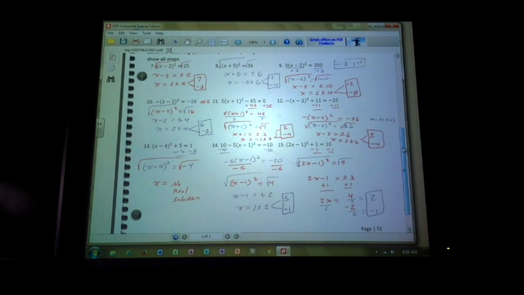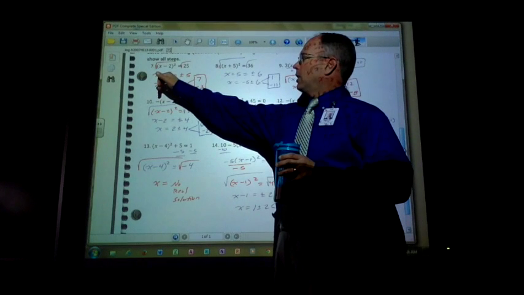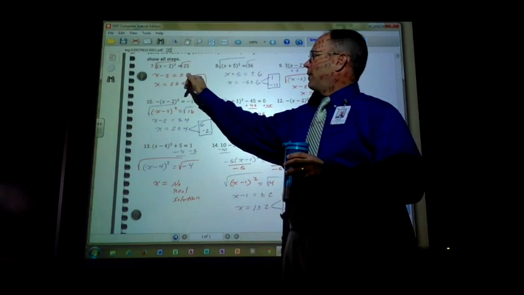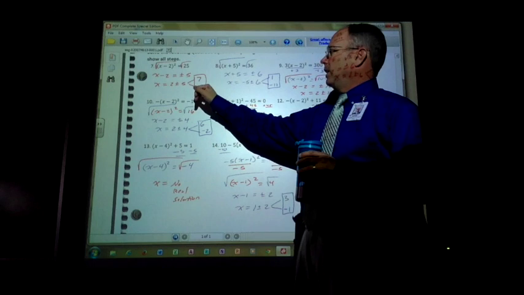Number 7, we have a whole quantity that's being squared. So x minus 2 is being squared. To undo that, I'm going to take the square root of that whole side. If I take the square root of 25, I get plus or minus 5. But then I get x minus 2 is equal to plus or minus 5. That's the same thing as saying x minus 2 equals 5, x minus 2 equals negative 5. So I'm going to add 2 to both sides in order to solve that. I need to get x by itself, so I'm going to add 2. So 2 plus 5 is 7, and 2 minus 5 is negative 3.